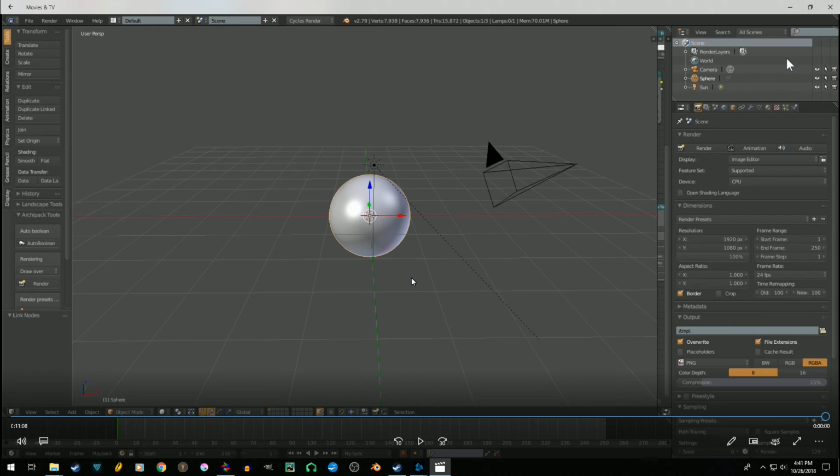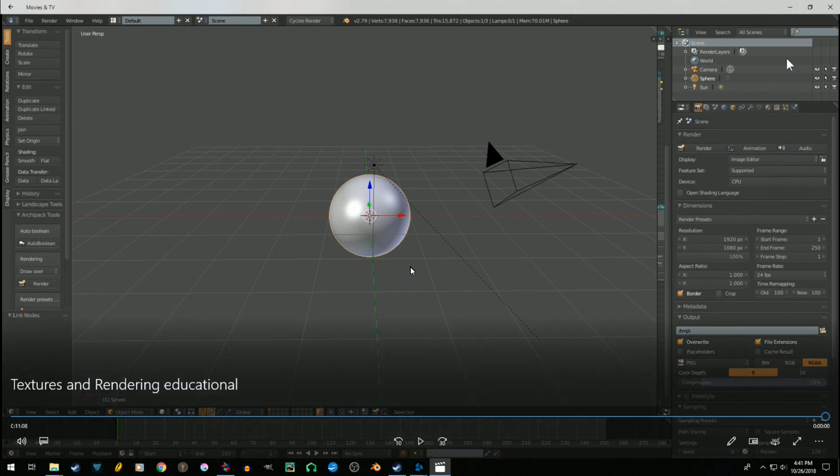Rendering worktable? Or setting up your Blender basically? If you always want to get your things preset, or you always want to know what it's going to be set as, you do your master file and you always load that up. We'll let them figure it out. I'll try to figure out what we're going to call it.